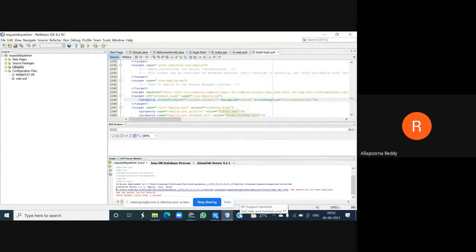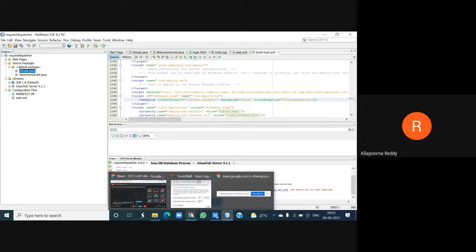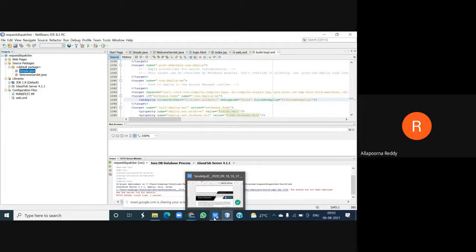Maybe it's a problem with your server. There is no issue with my program. The program is fine because it was already executed previously. We'll check it out, and if you want to run it on your system, I can share this program with you so that you can go ahead. We'll try to rectify the problem once again in the next session.